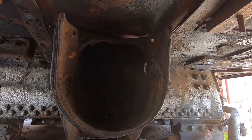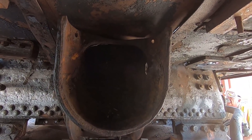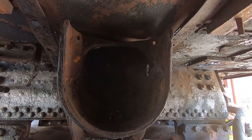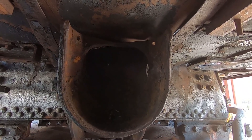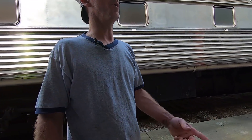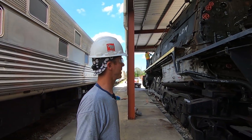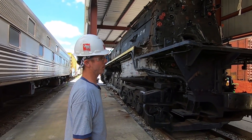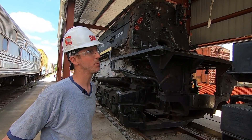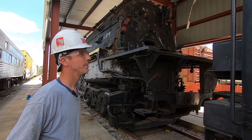A series of steam jets would blast the coal out into the firebox, so the stoker basically became the mechanical fireman. You didn't have to shovel nearly as much — maybe every now and then to get the sides or corners — but the fireman had it made compared to hand-firing. On some of these larger locomotives, when working at capacity, it was almost humanly impossible for a man to keep up with the coal consumption, especially under full load.